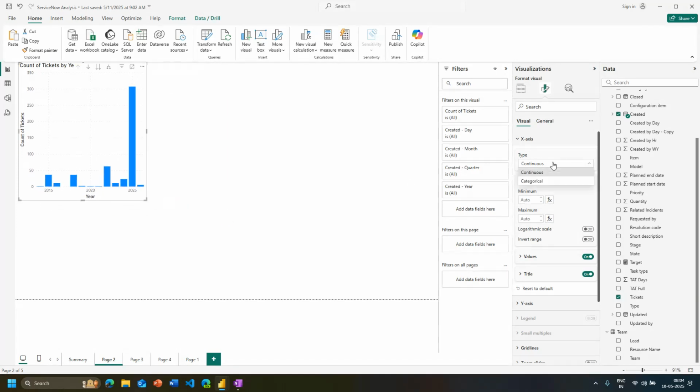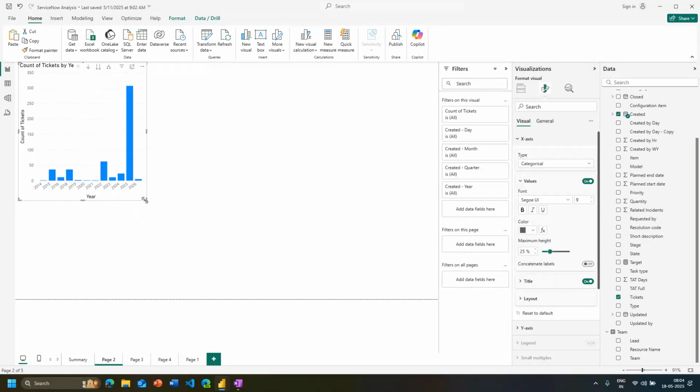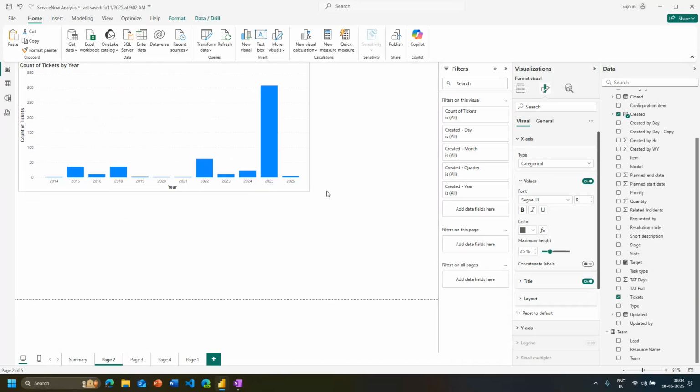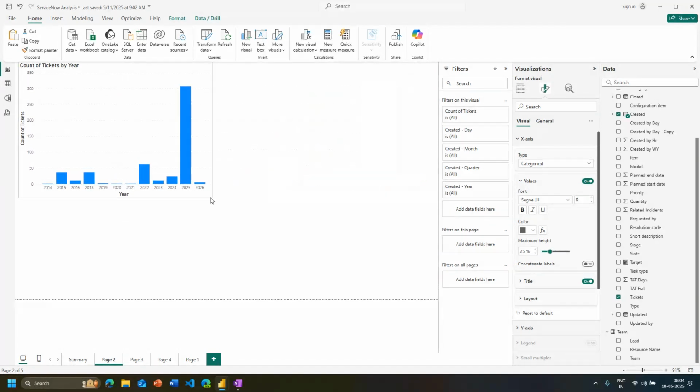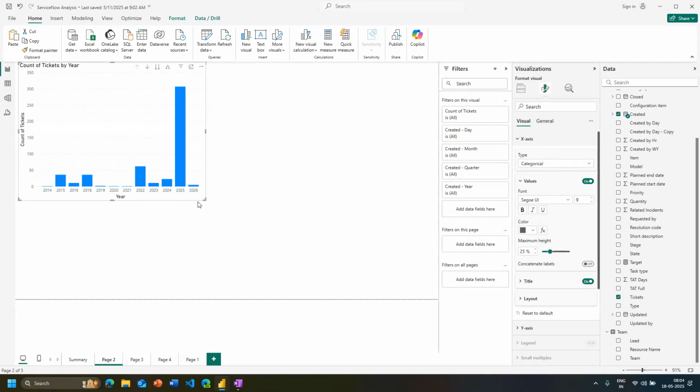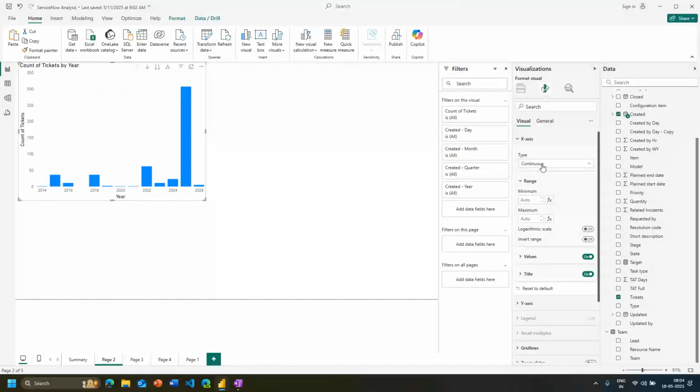But if my choice is to see each and every value, we can still do that. The problem is at times we may not fit everything, and at times we can fit it. So it's again about the meaning of what we want to convey to the end users. Based on that, we have these options. By default, be it the bar, column, or even the categorical, all these will pick up continuous, but we have the control.